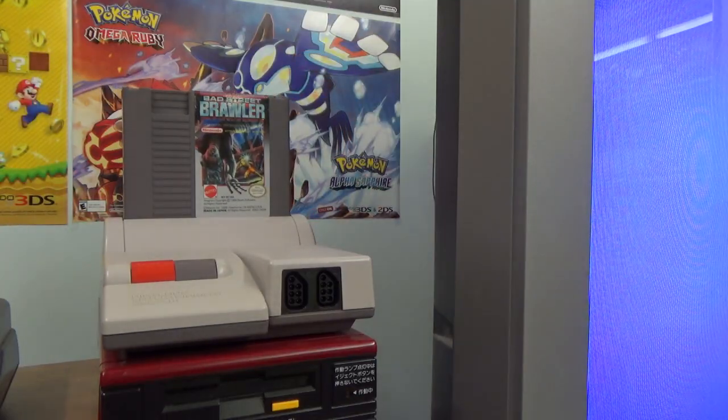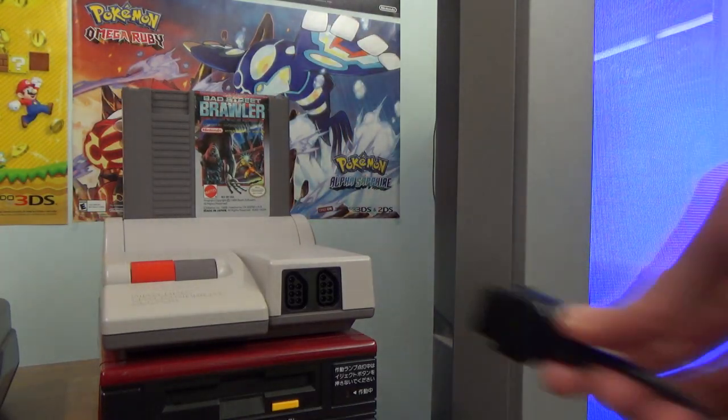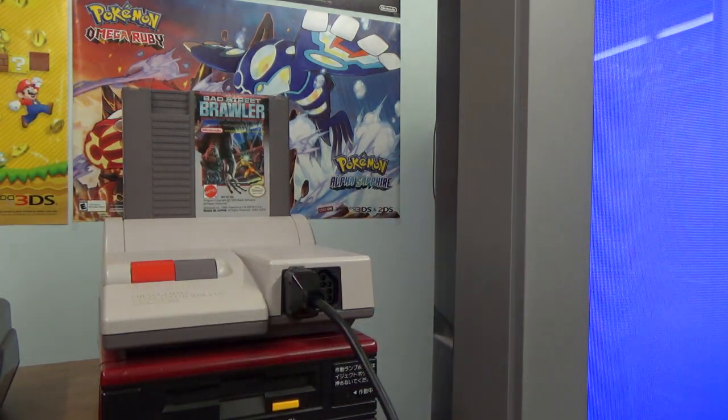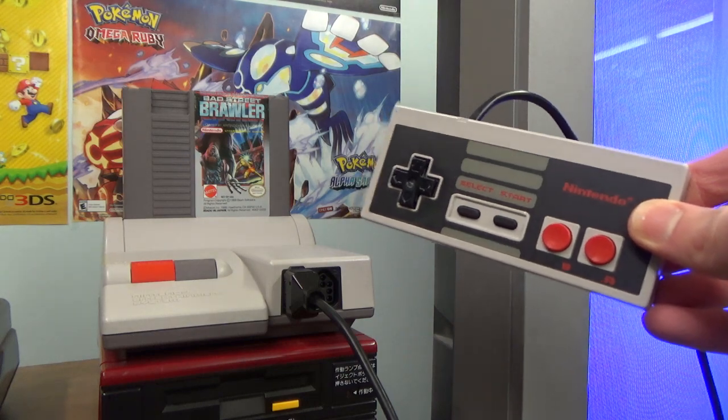Well, considering even the manual doesn't really seem to want us using the Power Glove to play this game, I guess we'll just set it aside for now and use the regular controller. So with that, this is Bad Street Brawler.